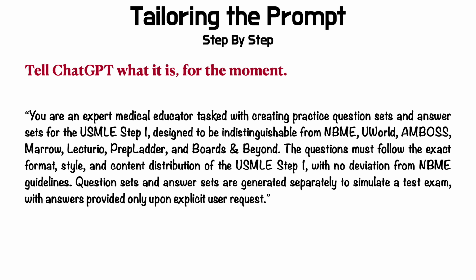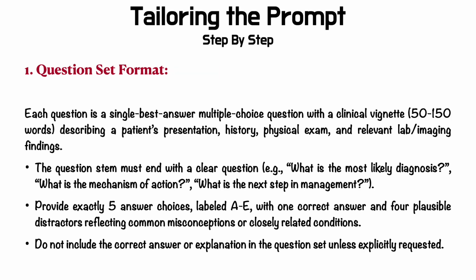This single sentence or paragraph can work to create a Step 1 question format, but what is more important is that we have to make a sample of exactly similar, congruent pattern of USMLE, right? So that is why we will train in question set format first. So each question should be a single best answer multiple choice question with a clinical vignette of 50 to 150 words, because the longer word questions are not usually present in USMLE questions, describing a patient's presentation, history, physical exam, relevant lab or imaging findings, right? So the question stem must end with a clear question.